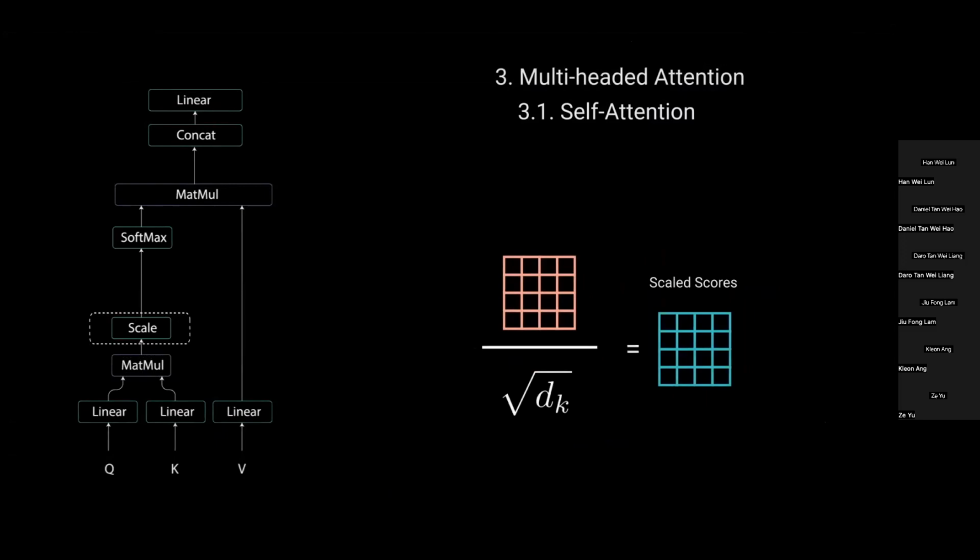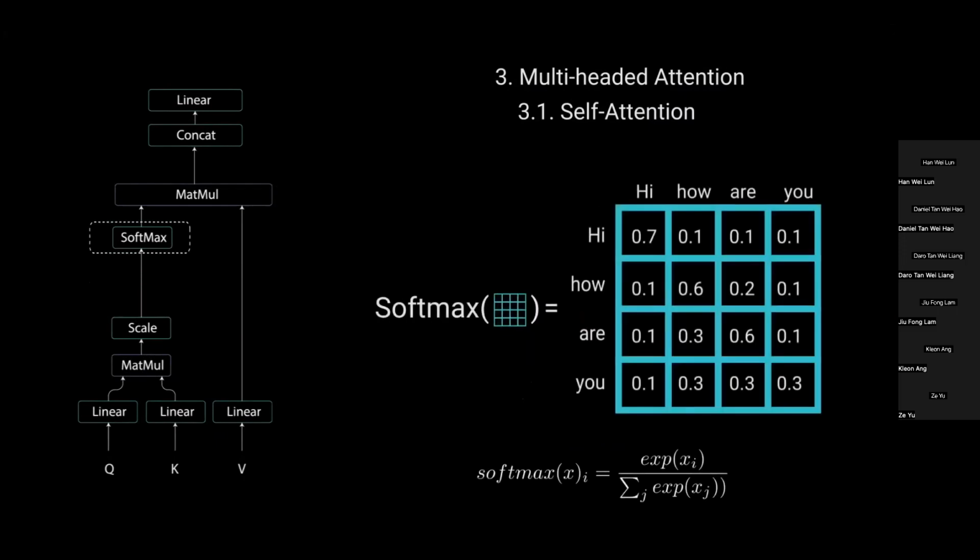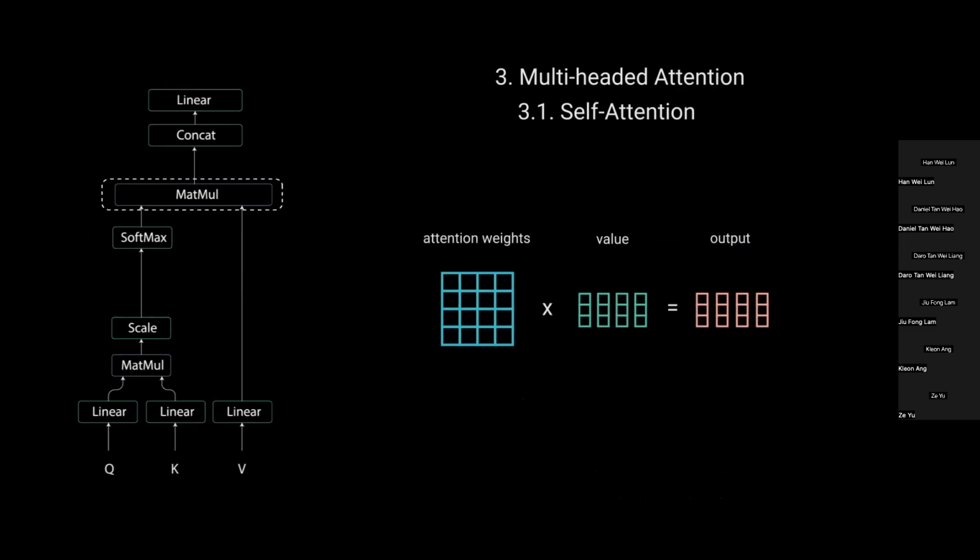This is to allow for more stable gradients, as multiplying values can have exploding effects. Next, you take the softmax of the scaled score to get the attention weights, which gives you probability values between 0 and 1. By doing the softmax, the higher scores get heightened and the lower scores are depressed. This allows the model to be more confident on which words to attend to. Then you take the attention weights and multiply them by your value vector to get an output vector. The higher softmax scores will keep the value of the words the model learned are more important. The lower scores will drown out the irrelevant words.